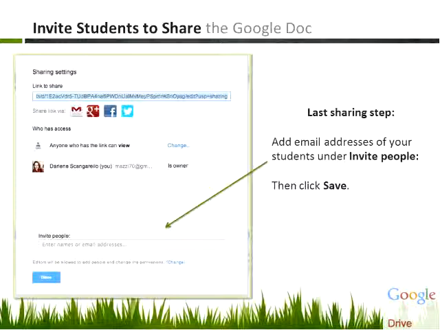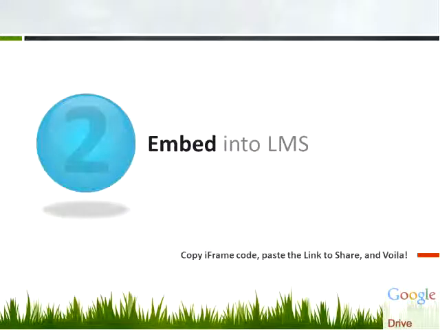Then make sure you click the blue button on the bottom left. And that closes the first part of sharing the documents. Now part 2 of this is how to embed the code into your existing online course. So I'm going to show you how to do this, and basically how to copy the iframe code, paste the link to share, and voila.